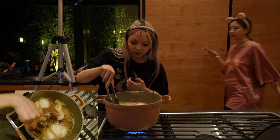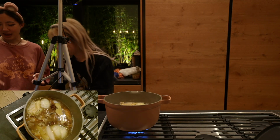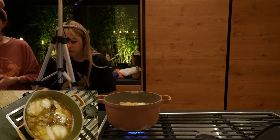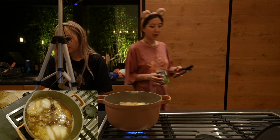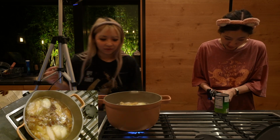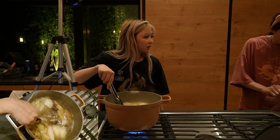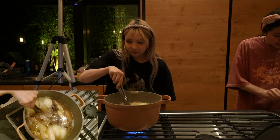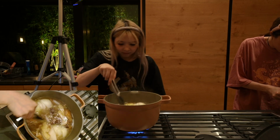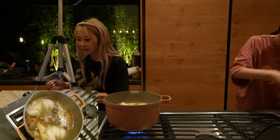All right, we can crack it open. Give me the can opener. Ta-da! You know, growing up, I always had just electric can openers. I've never had a manual one. I'm gonna be honest, I'm still not very confident with these. Do I do it all the way? Yeah, all the way. And then we pour out the waka!